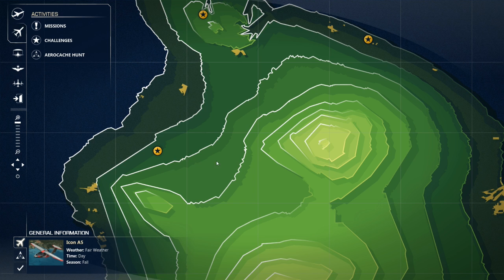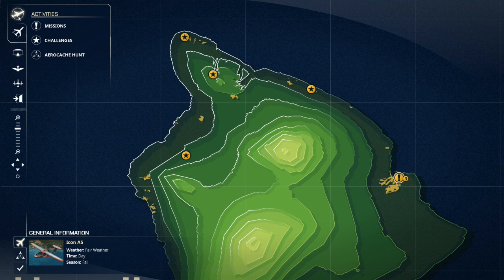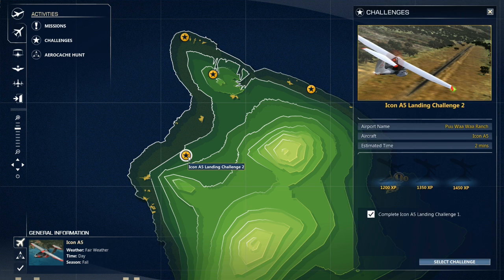really fun. You can see that now that I'm in the activities, there's some new icons on my map. I can click on one, and here's Icon Landing Challenge 2. Like I said, these are a lot of fun, so let me go ahead and take you through this.